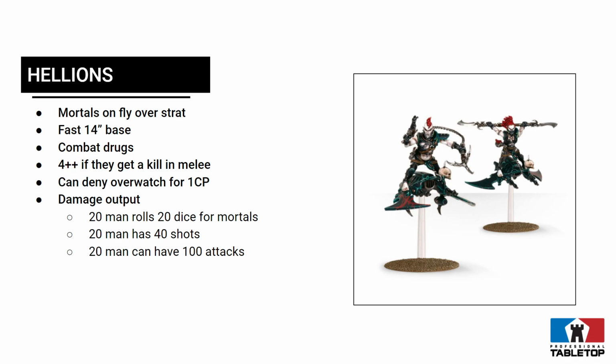So you lose out on 40 attacks if you don't do that. If you think you need to make them T5 to make them more survivable, you can. But honestly, I'm going with the guaranteed attacks. I'm not going to risk that. I want 40 extra attacks in combat because something is going to die from 100 attacks. Hands down, you're going to kill something.